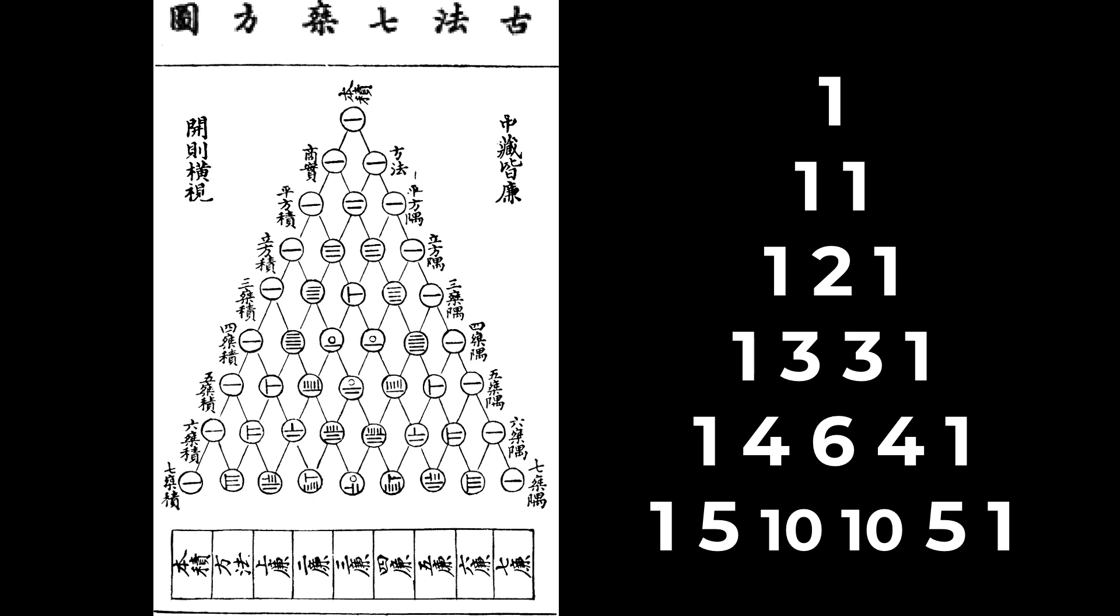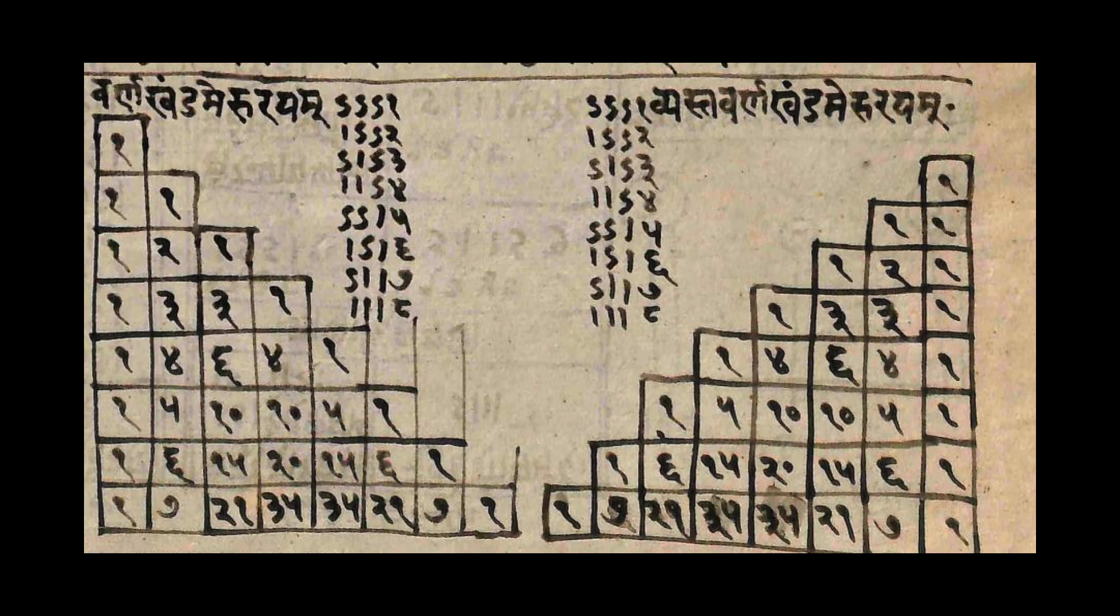And that's because that's what it's called. But Pascal wasn't born until the 17th century. So this triangle actually existed several hundred years before Pascal. And in fact, it even existed before that. This is the exact same structure from the year 900. And in fact, this kind of thing happens all the time.